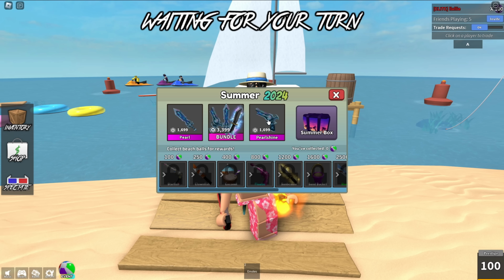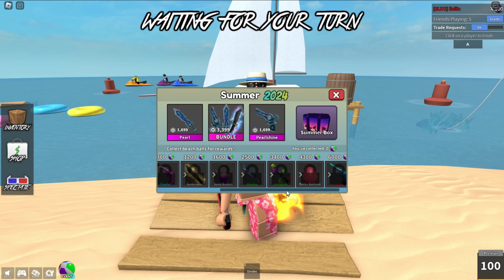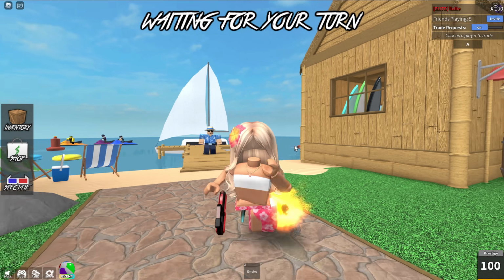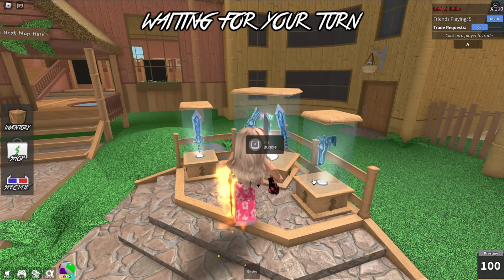Okay, so we've got the pearl bundle. Okay, let's look at the rewards. Wait, you do get a coconut. Okay, good. I really, really wanted that coconut. And a water balloon. Okay, that looks cool. I have no idea what anything looks like yet. So yeah, let's just go and buy this pearl shine bundle thing.